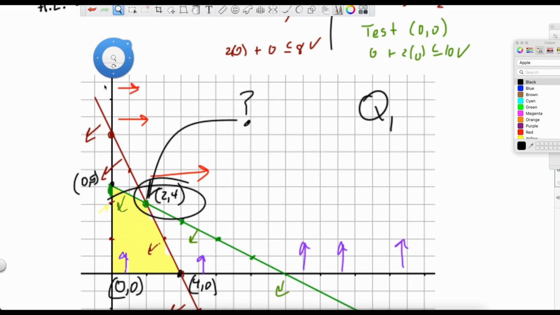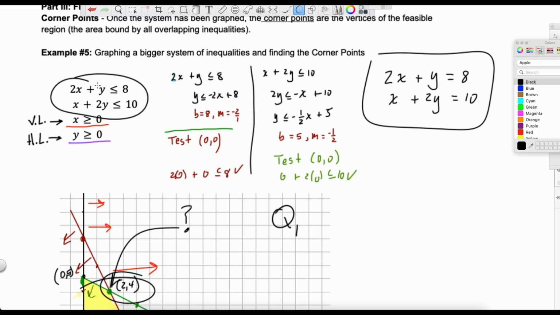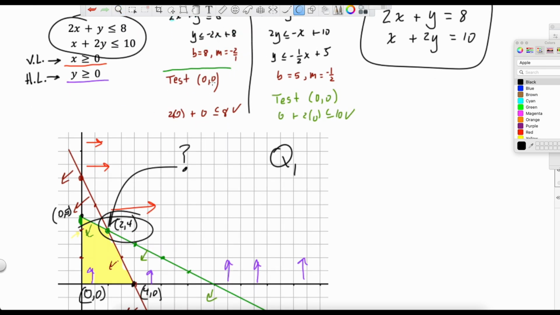Because if I say x is greater than or equal to 0, that's everything greater than 0 for the x, and the y's are the same, right? Everything is greater than or equal to 0 for y. So this is all quadrant 1. Then we graph these 2 linear inequalities by following the same steps. Solve for y, get our y-intercept and our slope, solid or dashed, this is solid, and we graph this line. Here it is right here. This one is this line here, and this line over here is this green one.